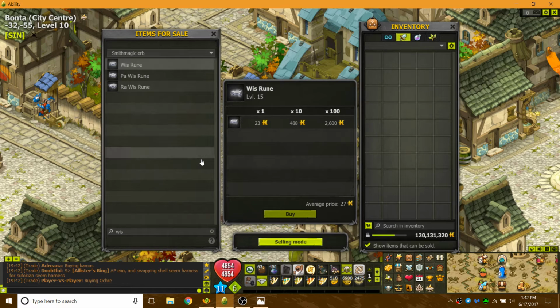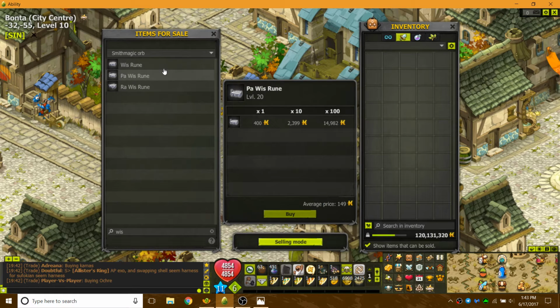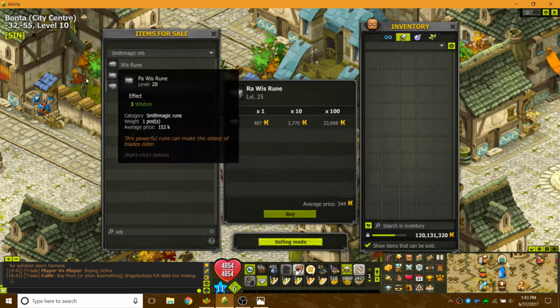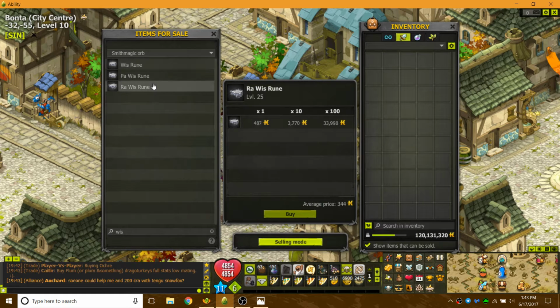If you're confused by what I just did, you can turn smaller runes into larger runes. As you see, it's a 3-to-1 ratio. So 3 wisdom runes can turn into 1 paw wisdom rune. 3 paw wisdom runes can turn into 1 raw wisdom rune. But you can't downgrade, so a raw wisdom can't turn into 3 paw wisdom, and a paw wisdom can't turn into 3 wisdom.